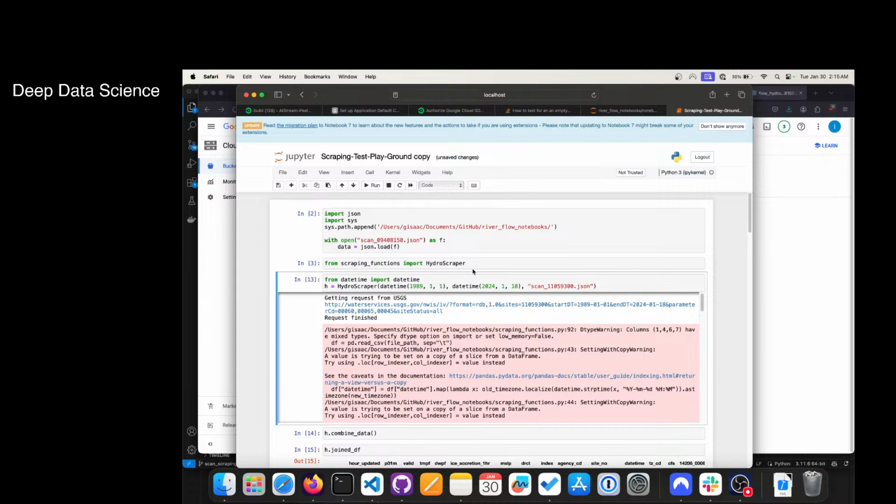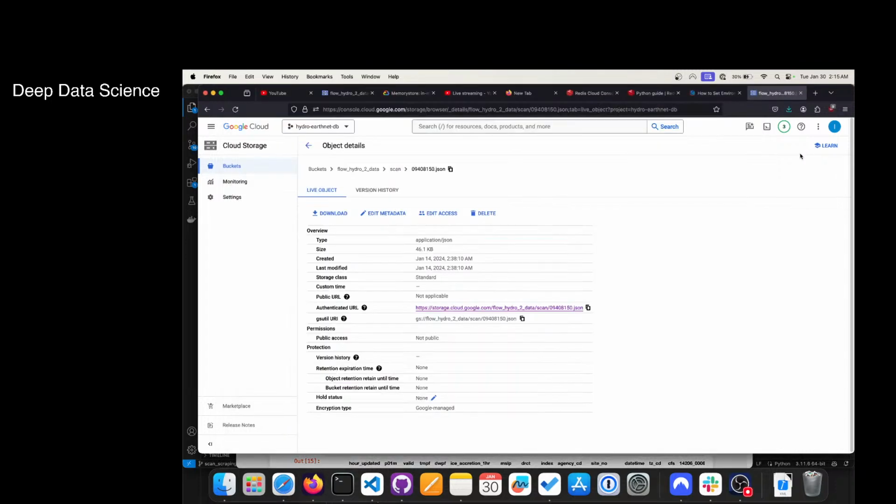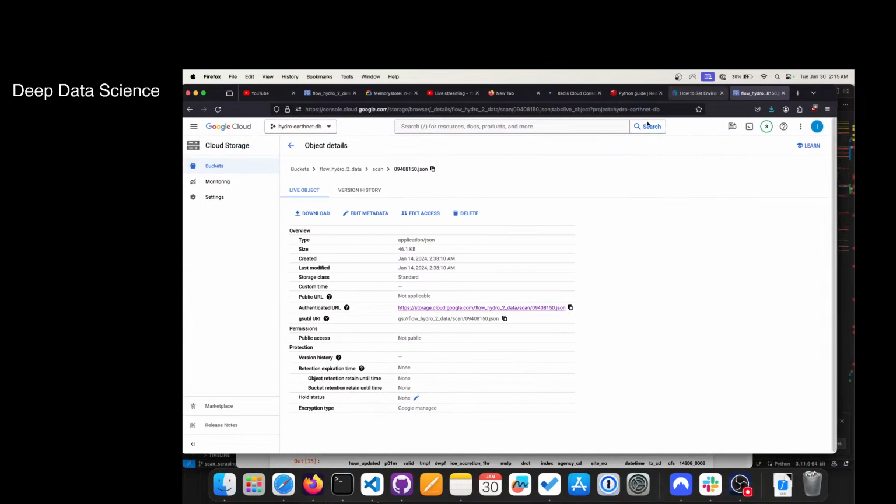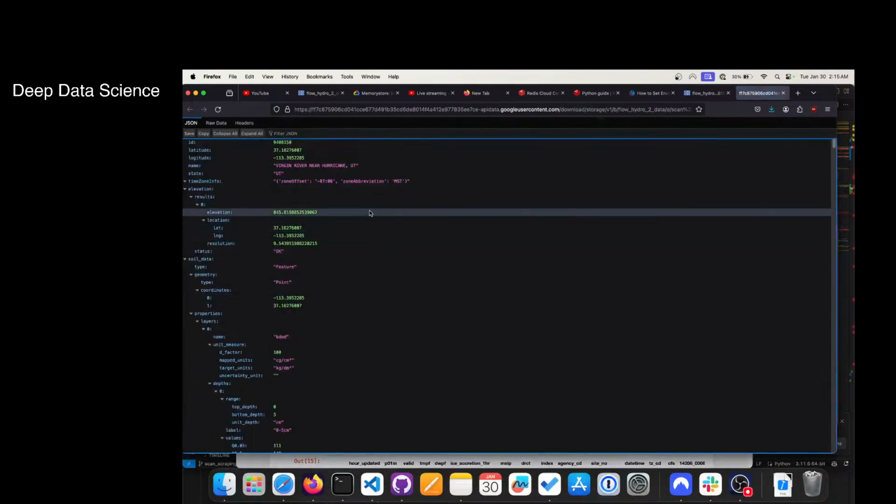So again, we'll basically start this scrape when we can first start seeing data on USGS. For this one, I think that was, well, let's see actually. I'm going to look at this closer.